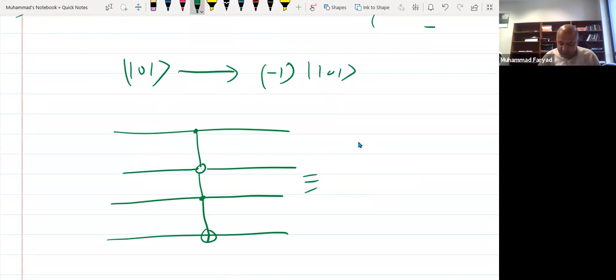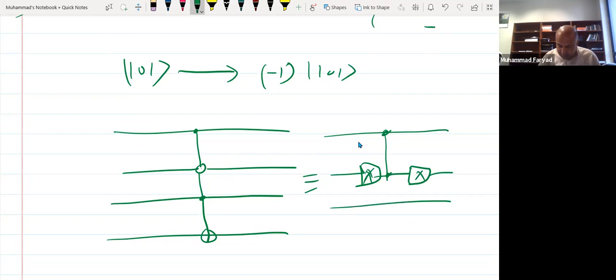This is just equivalent to, by the way, this gate: X, X, X, and control X. So this can be written in terms of C, C, C, X like this. But if I have access to this gate, I can now mark this one.